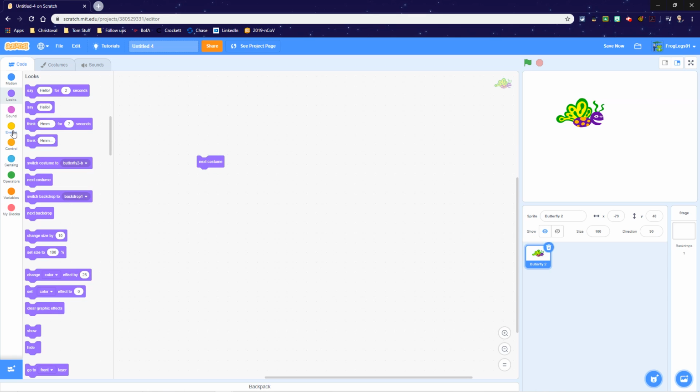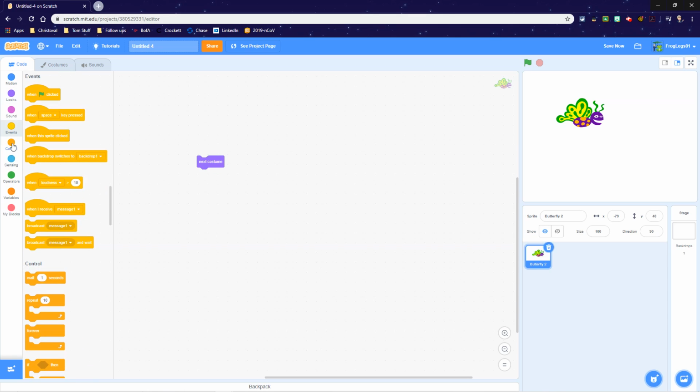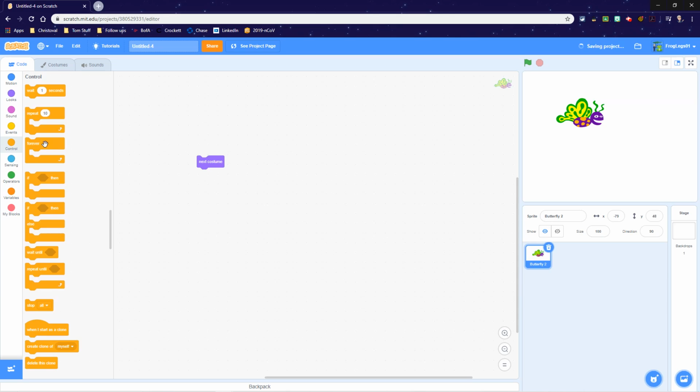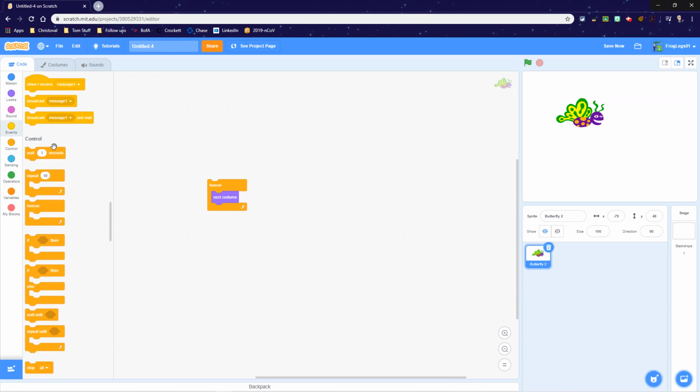To do that, I do my control, and I say, "Hey, do this forever. Switch costumes." So here I click the button. I can see, oh my gosh, my butterfly is a spasmoid. I mean, he's really going for it. It's kind of painful looking, as a matter of fact. So I need to slow him down. To do that, I'm going to add some wait time there.